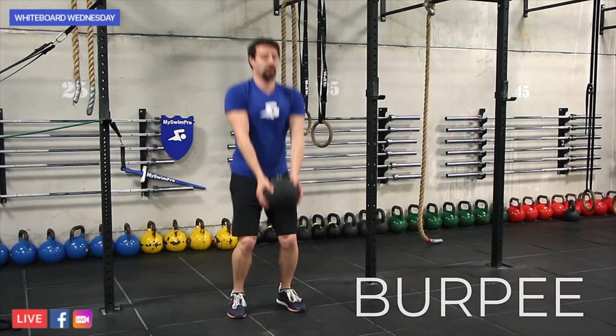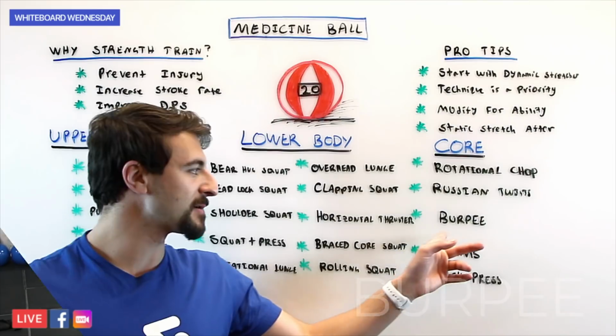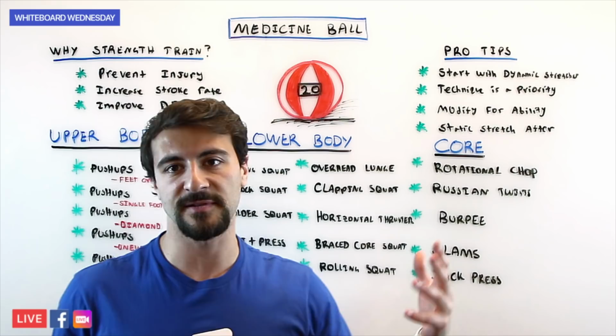You've got burpees. Burpees are awesome. You have the medicine ball on the ground, come down to a push-up, be explosive. A couple of variations of that. You can do stepping burpees based on your strength and agility level.